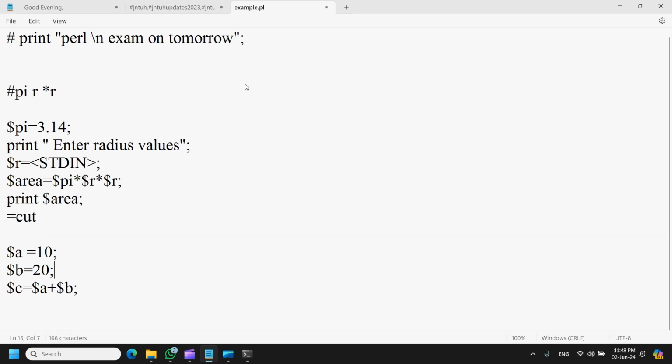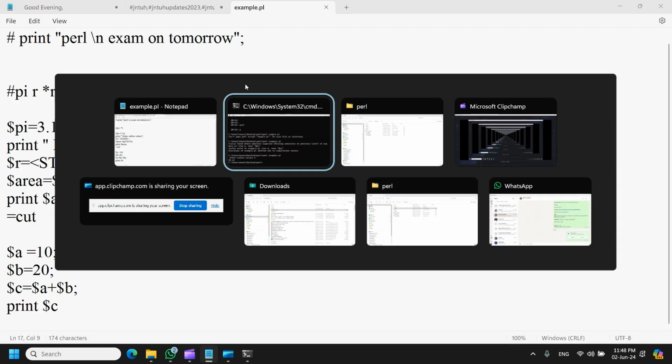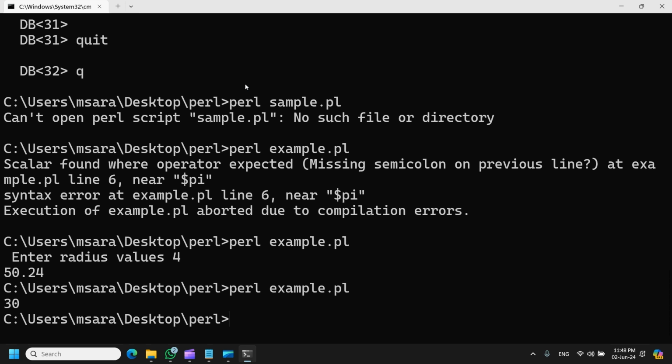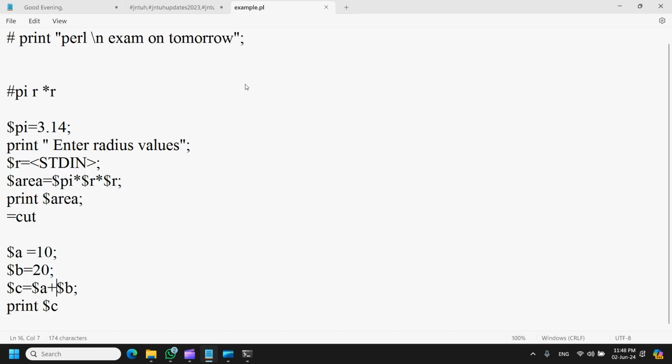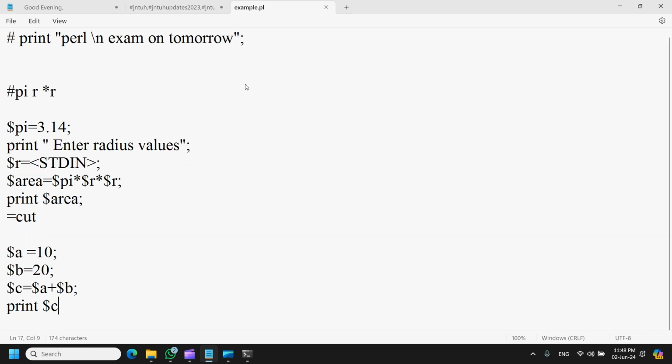Then here I need to print dollar of c. Now if you want to execute the code, it is 30. You can see the previous lines are there, but they were not executed because they are a multi-line comment. The block of lines is considered a comment, not executable code.